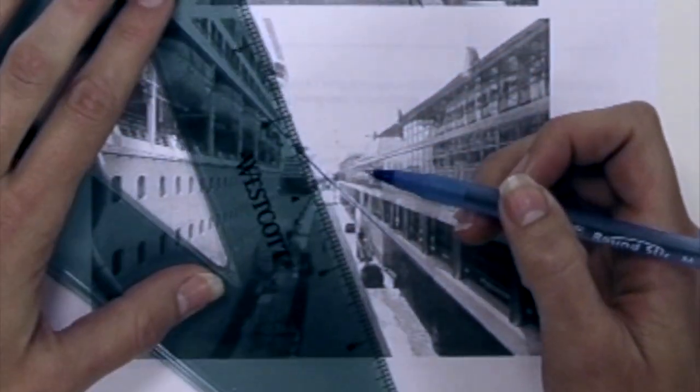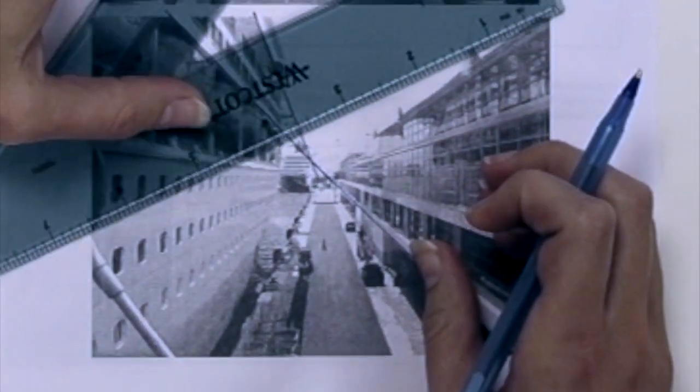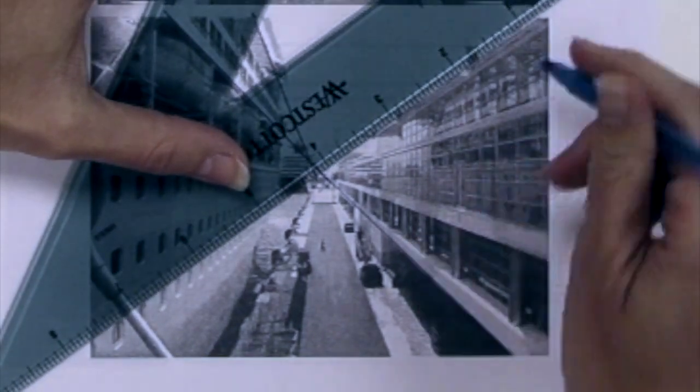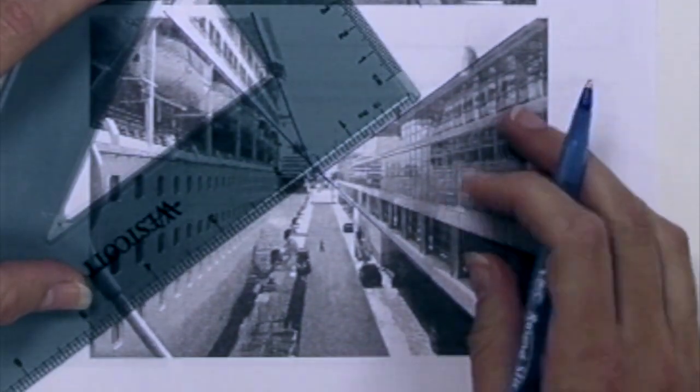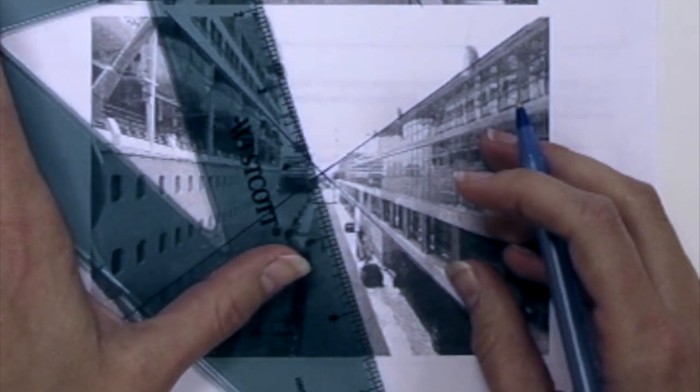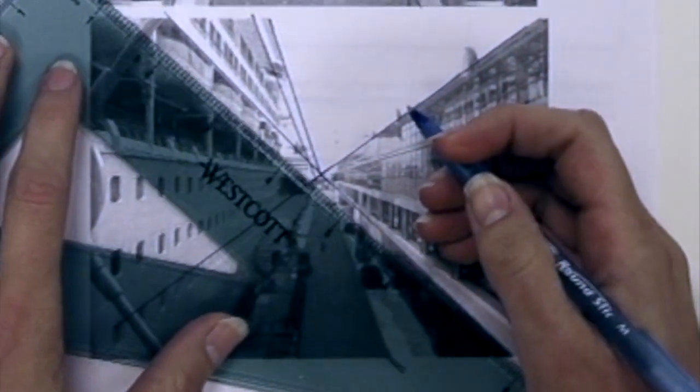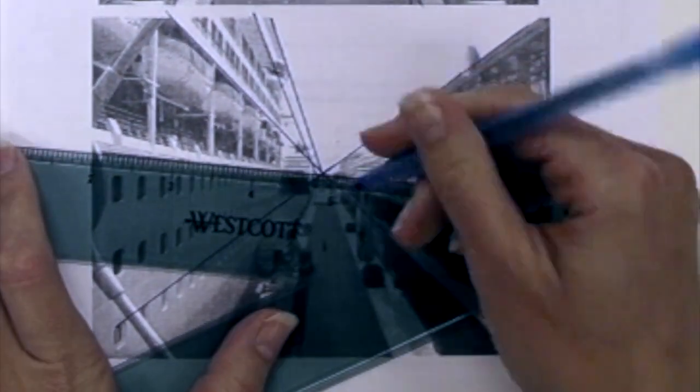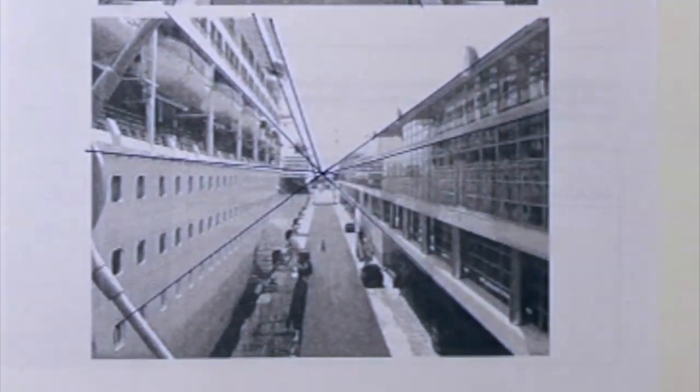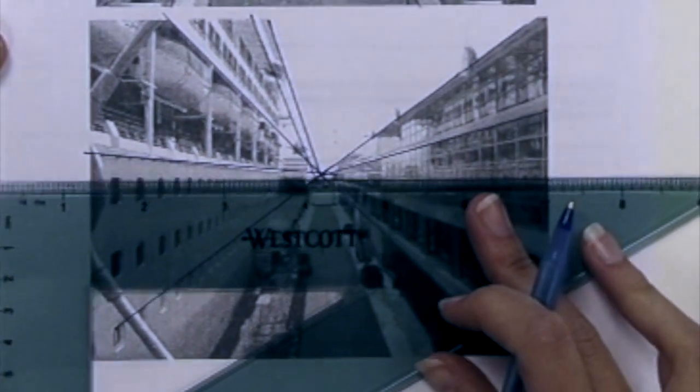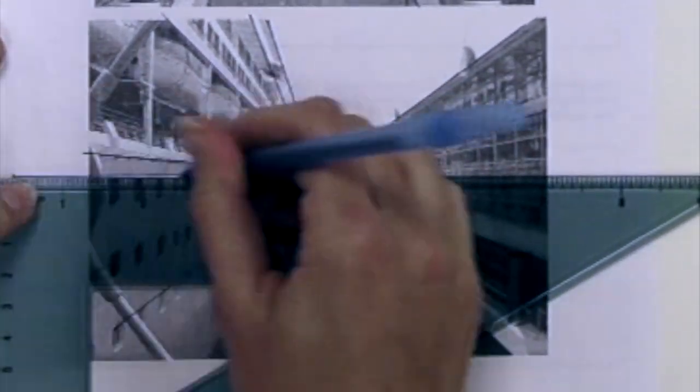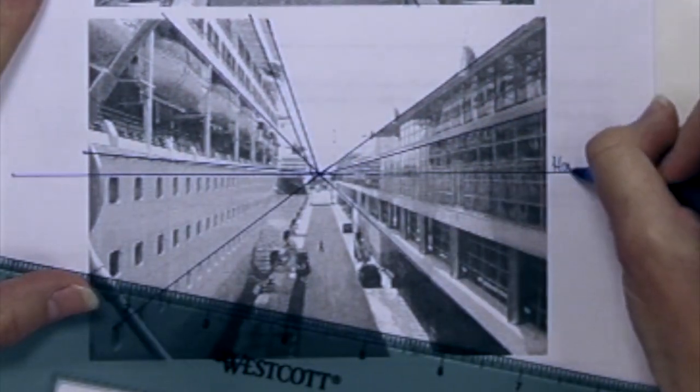Do the same thing here. Find angles in the photograph and use your ruler to draw lines where they intersect. When enough lines have been drawn, you'll be able to find the vanishing point, that point where all the angles recede to. You can draw a horizontal line along that point and that will show you the horizon line.